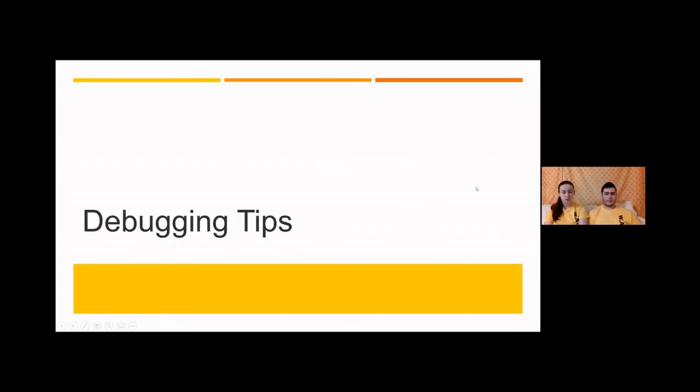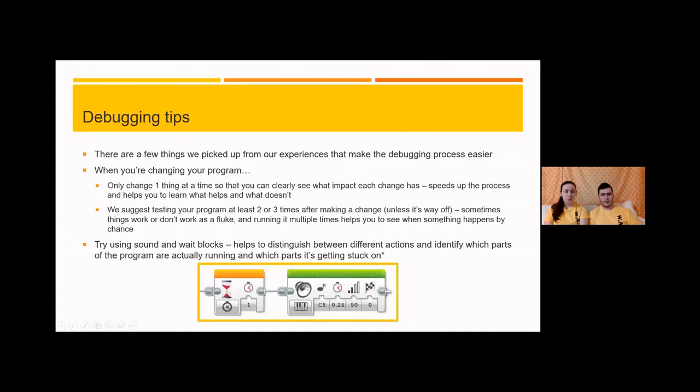All right, so some debugging tips. There's a few different things that you can do from our experience that helps you make this process easier. So some things that you can do when you're changing your program is you want to make sure that you're changing one thing at a time. If you change more than one thing at a time, it's not clear what actually impacted the run. So if it works or if it doesn't work, you don't know what part that you changed in the program made a difference.